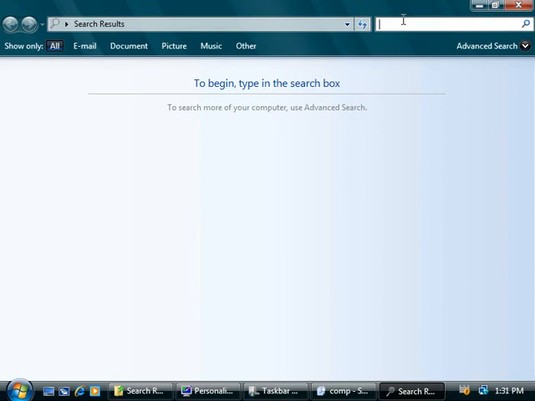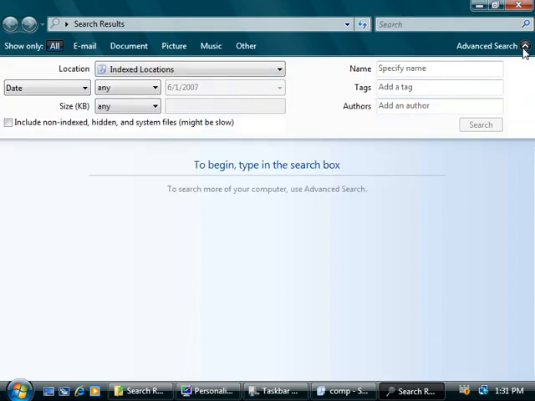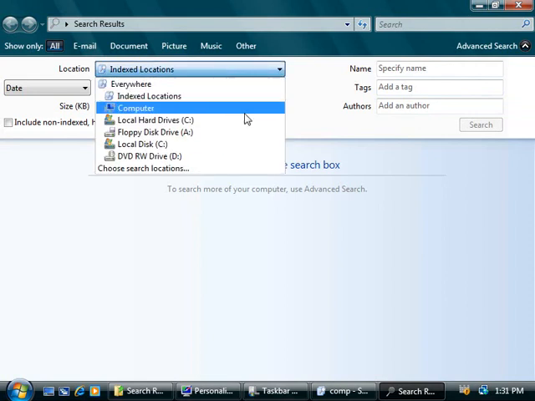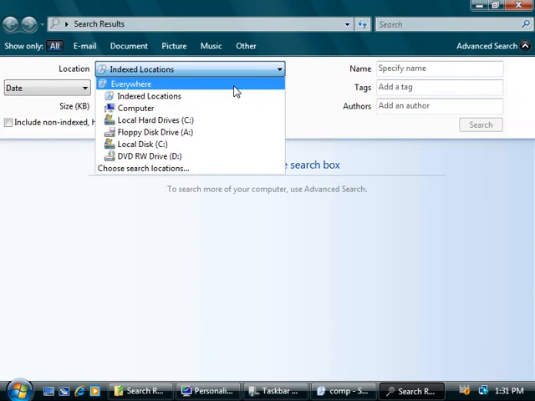Now, if you want to be more specific in your searches, you can perform an advanced search. Now, the default is to only search index locations, and in a moment I'll show you what they are and how you can change them. But we can change this search here to a particular drive or the entire system.